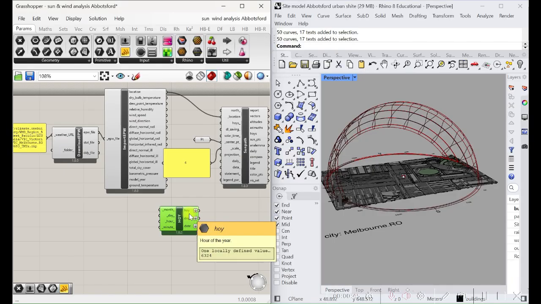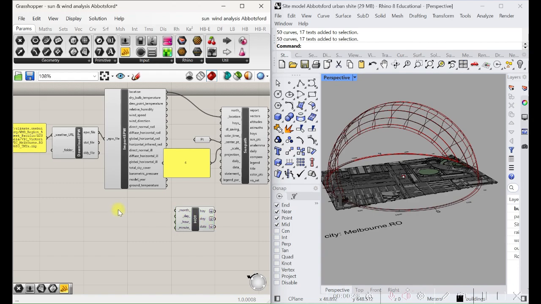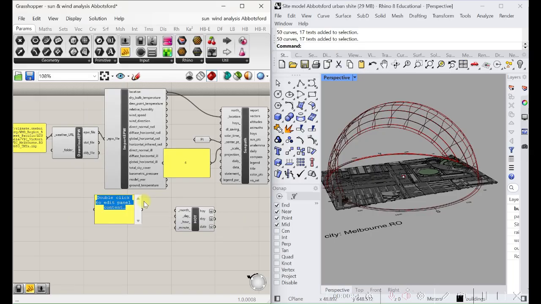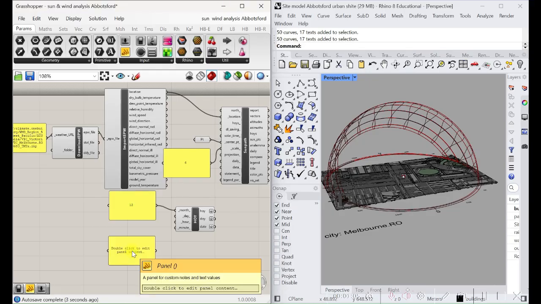Yep, so grab that, and what we're going to do is import all this data and list it on panels again. So month, let's start with summer first, so 12, which is December. And the date was 22nd.